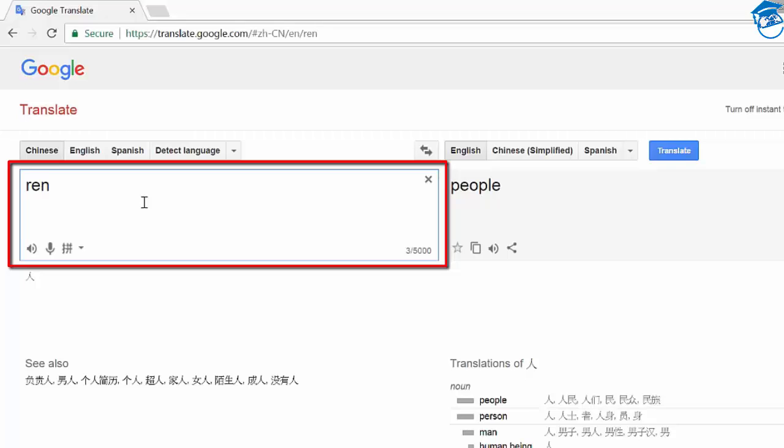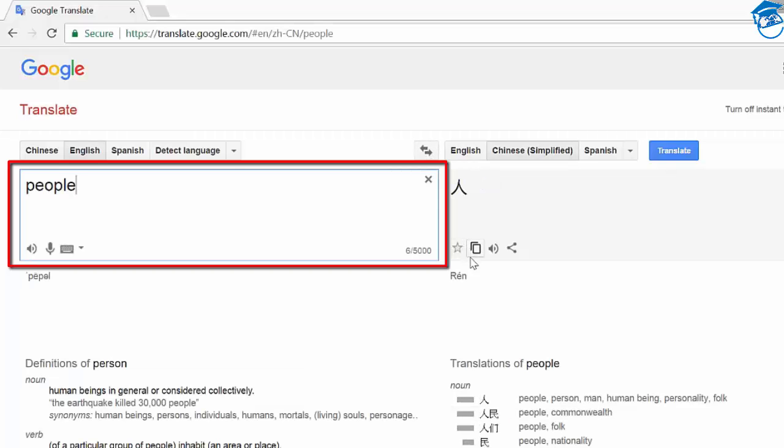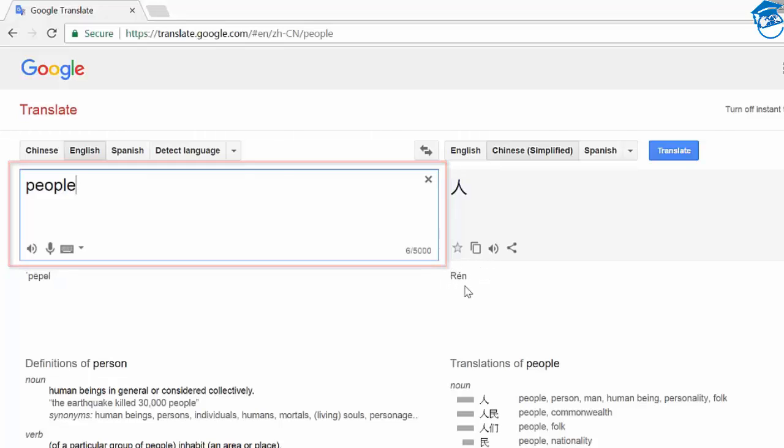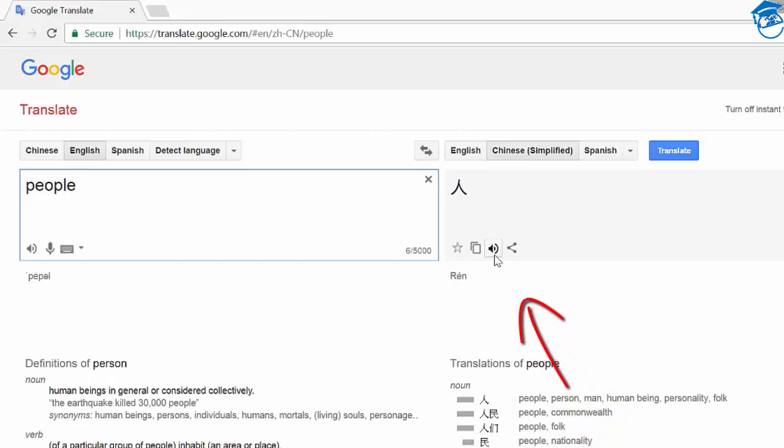Right now you can listen to this sound, but for safety reasons, I would suggest you switch this one first. And then you see this spelling here, REN. So you can be sure that this is going to sound out this pinyin. To listen to how this pinyin is pronounced, just go to this one, listen. So you can sort of know how it is pronounced.